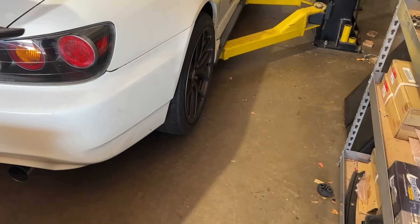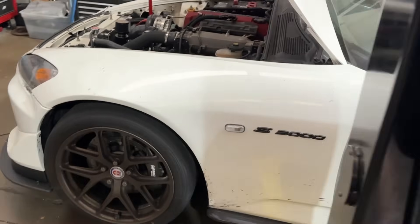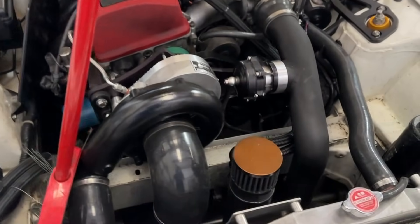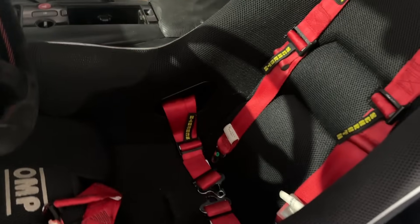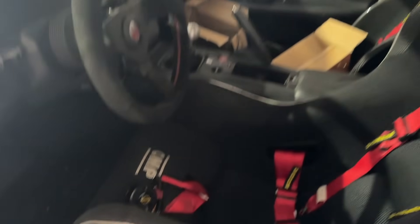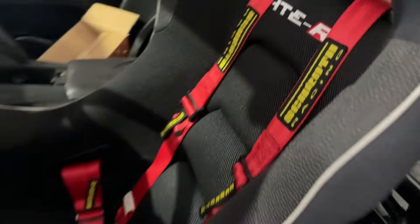That just sounds pretty good. If we can get any more power out of it — just to verify, this is a track car that spends its whole life on the track — but if we can extract a little bit more power, maybe the exhaust is good for a little bit. Getting in and out of that seat isn't easy — once I'm in I could fit, I'm just tall and an awkward shape for a little car. Getting my leg in there was the hard bit, and then trying to duck my head under — that was not fun.